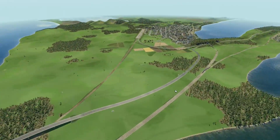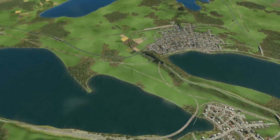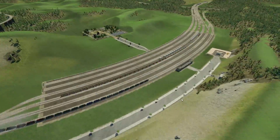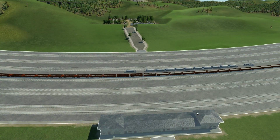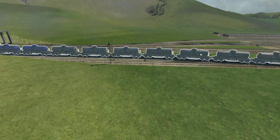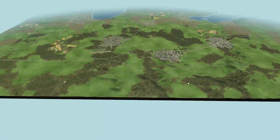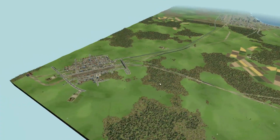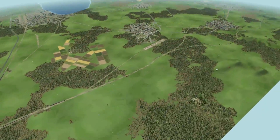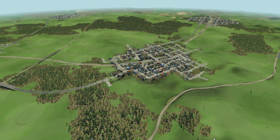With the last episode having set up this route over here, which is definitely going to be bringing oil into Toronto and Hamilton, we are going to need as much oil as we can possibly get running into this place, and I don't think that's going to happen with our current setup. So the goal for this episode is to fix up these oil lines, and not only that, I think we need to improve the stone line and also the coal line. So all the routes that run out of St. Louis and the ones that run along this route here are all going to be improved. So make sure you stay tuned for the next 20 to 25 minutes for that.